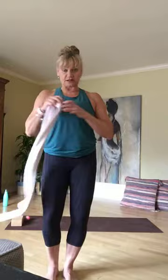So there's a few things that you need to gather before we start this. Now you could do it with the whole class without any equipment, but if you have these tools, it's gonna give you even a little bit more. So here's what you want. You want a belt of some sort. I have the belt off my robe. My robe has never been the same.